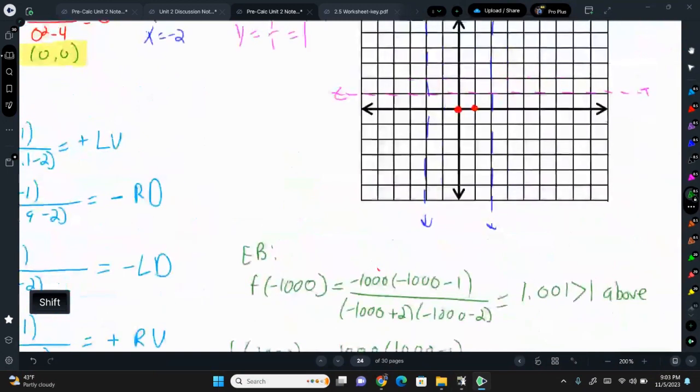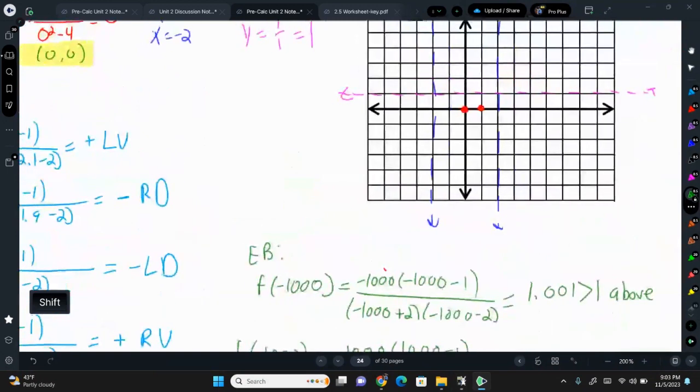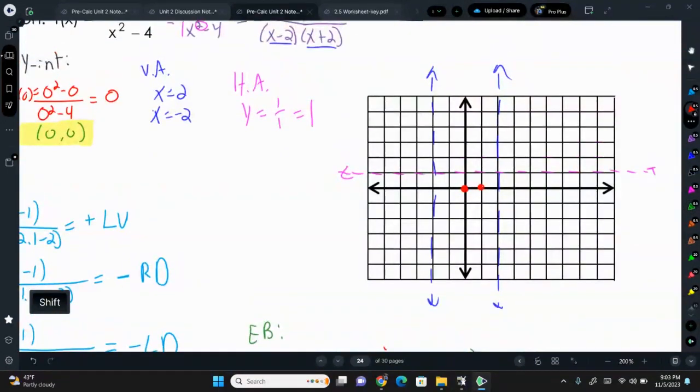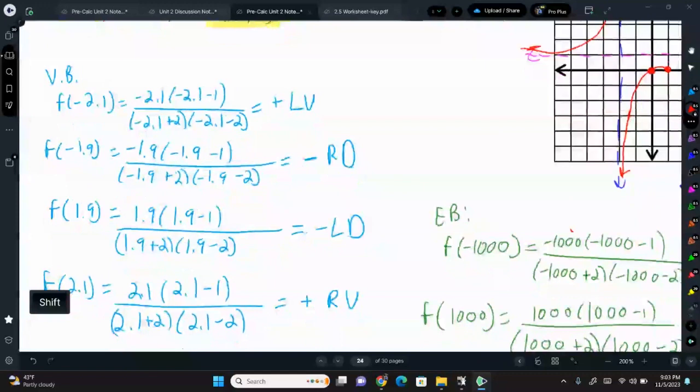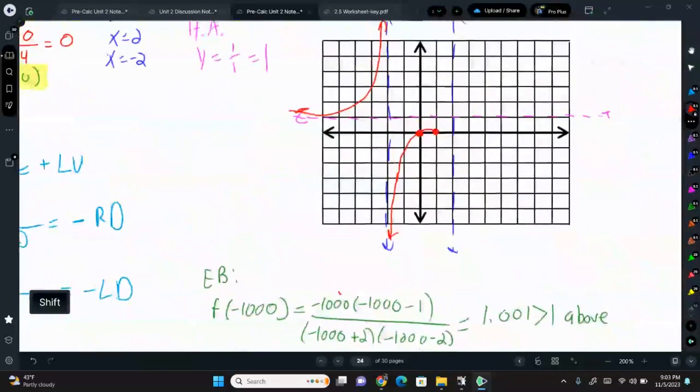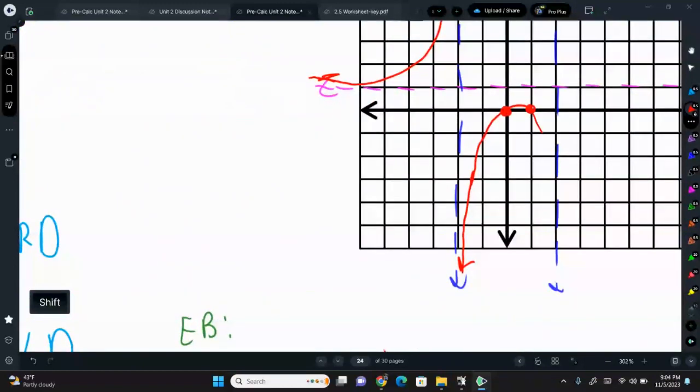All right, so now we can graph this. We know that the left side is above the asymptote and the vertical behavior is positive. Then this vertical behavior is negative, so it comes from the bottom, touches the 2 points here, and the vertical behavior of the second asymptote at x equals 2, the left side is down. So we go down here.